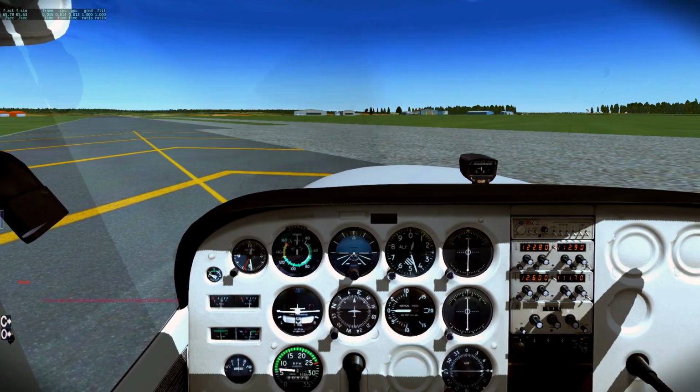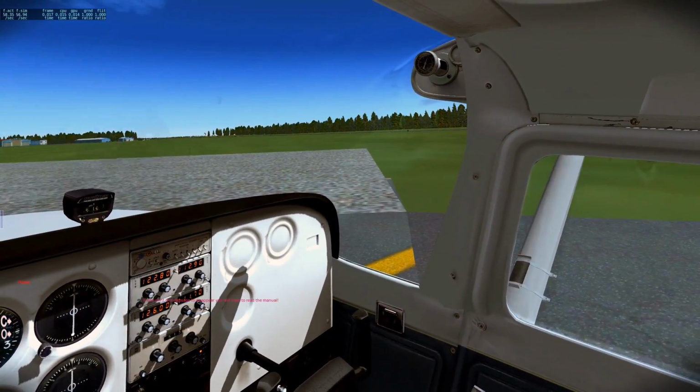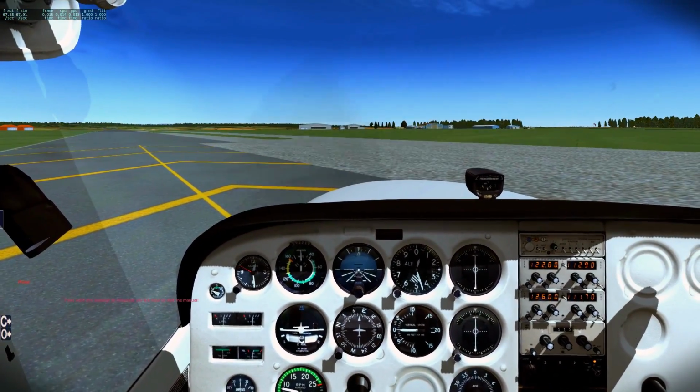Alright, so we are currently at the run-up area. What this area is basically, there's a gravel strip right here that barely anyone uses at the airport, with the runway on the side here. And what we do is point our nose into the wind. Well, today there's no wind. It's calm, because it's clear weather.